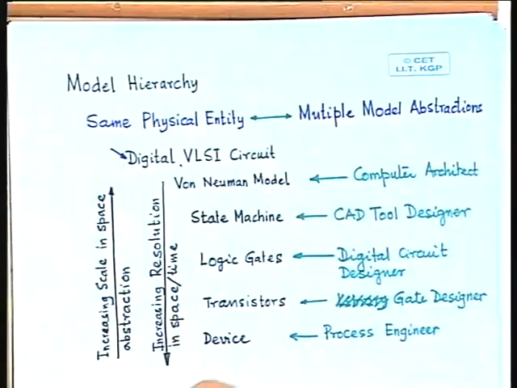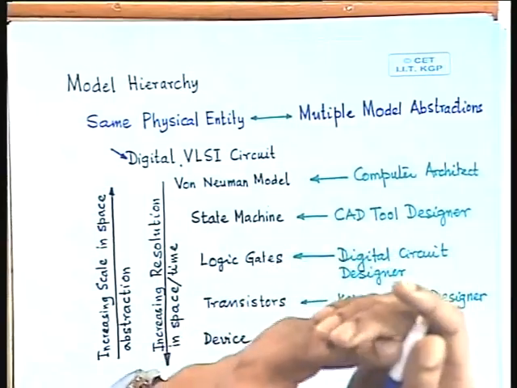So for example, this is my pet example: you take a digital VLSI circuit. Suppose you take a signal processor chip from TI. It is a device. What is it made of? In this case it will not be von Neumann model, it will probably be a Harvard architecture. So when you look at the signal processor, it contains millions of transistors. So obviously you first say that it is a device, it is a system. How does it work? What is its model?